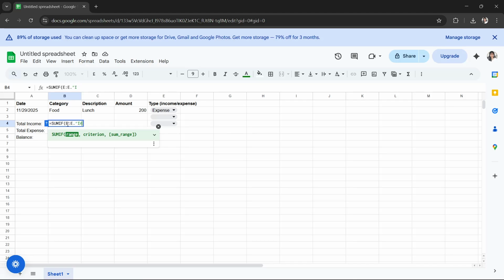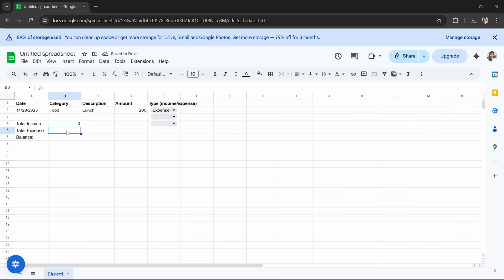So income. Make sure that your formula is correct so that you won't be making any mistakes. Once you're done with your formula, you will just have to, okay, as you can see, we've made an error, so you will make sure to double check it. Okay, so this is more likely the fix. Once you're done with your formula, just go ahead and click that.